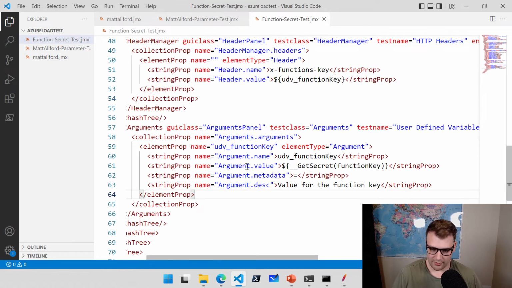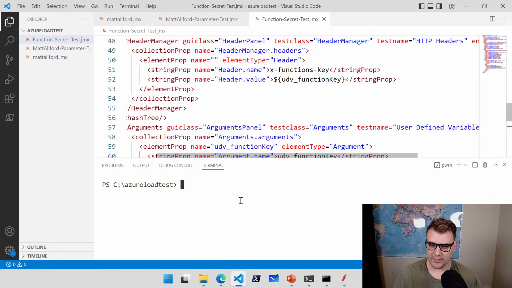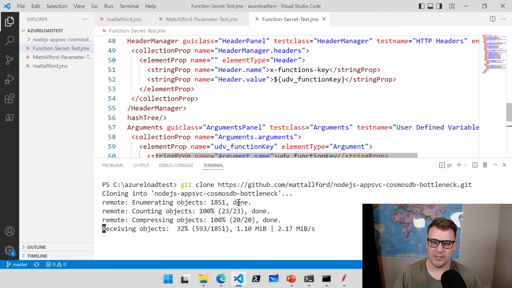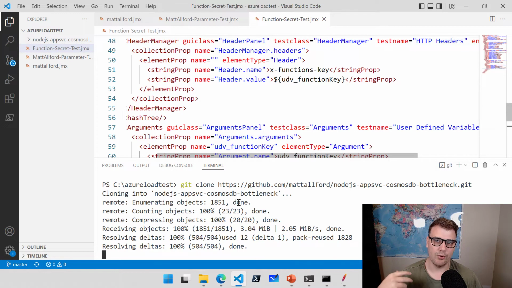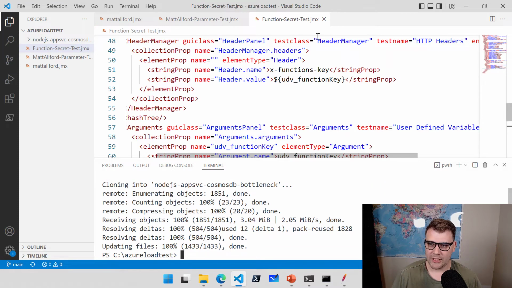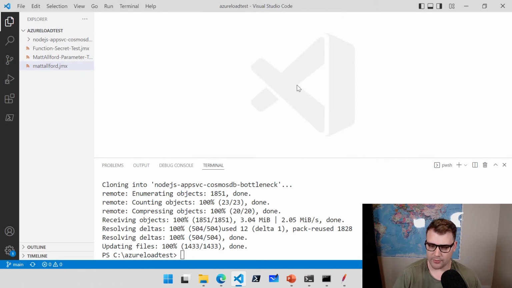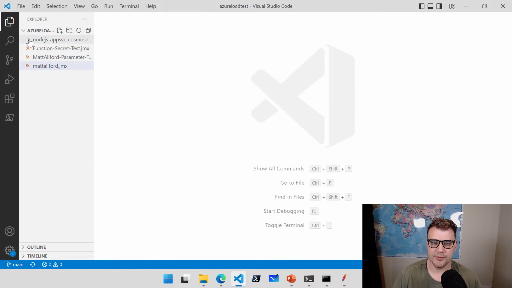So just over here in VS Code, just bring up the terminal here and I'll just do it right here. That's fine. I'll do a git clone and then paste in that URL. So it's going to clone down that fork of the repository that I made to my local machine here. We'll have a look at a few of the files and we'll go ahead and we'll do a deployment here when this completes. Okay, so let me close these JMX files that we were working with before. We don't need them anymore, and I'll get rid of the terminal just to get some more space there.